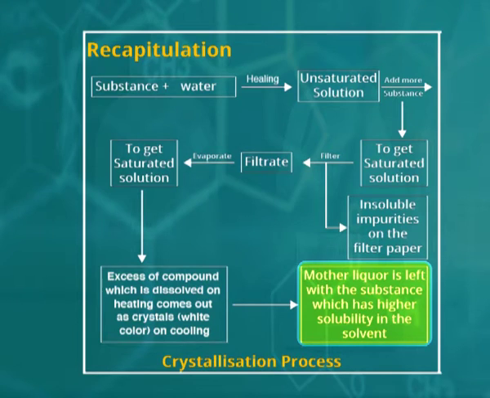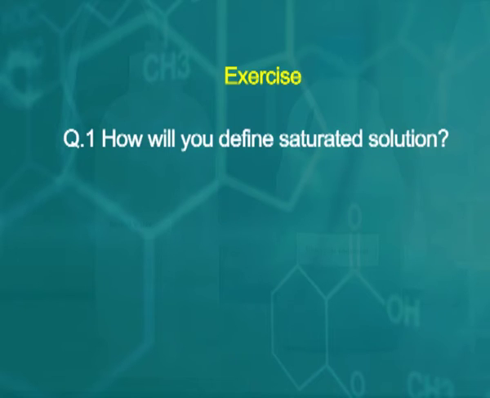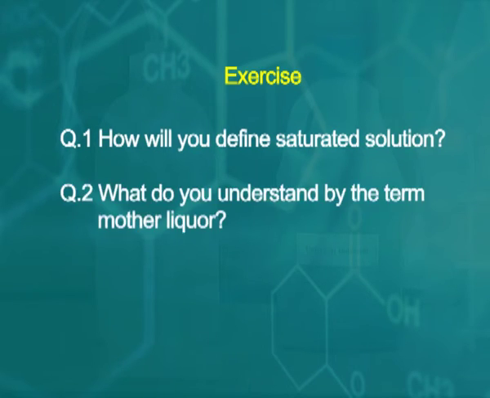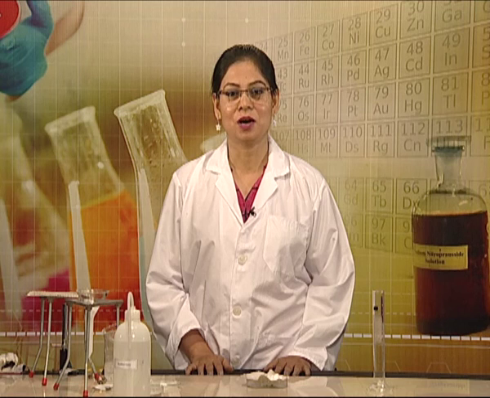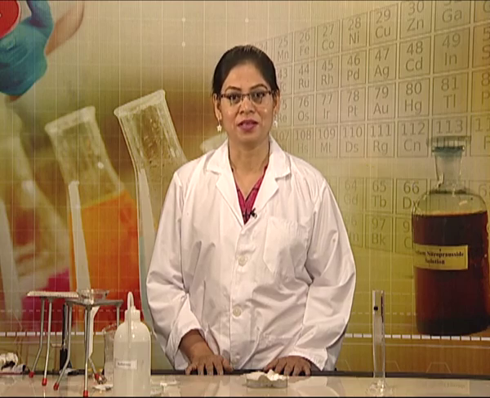I leave you here with a small exercise based on today's experiment. Number 1, how will you define a saturated solution? Number 2, what do you understand by the term mother liquor? Number 3, what is meant by the term water of crystallization? So, learners, today you have learned about the purification of a benzoic acid sample by crystallization.